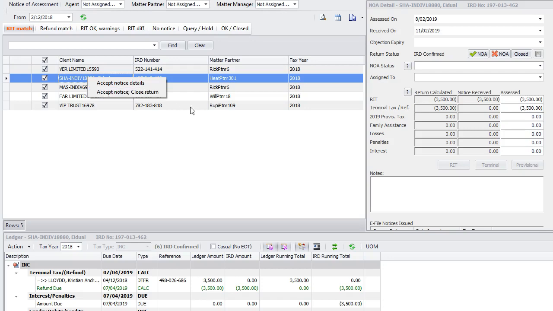On an update, the system will take the return calculated figures and move them across into the assess column on the top here. You can change these figures if you particularly want to. You can highlight it, change it and save, and you could then update automatically or update it as part of the bulk save.